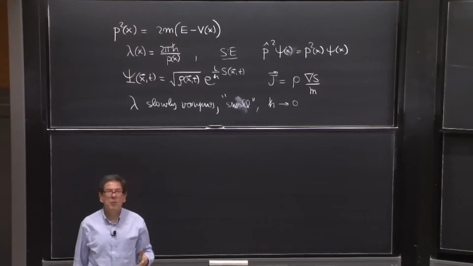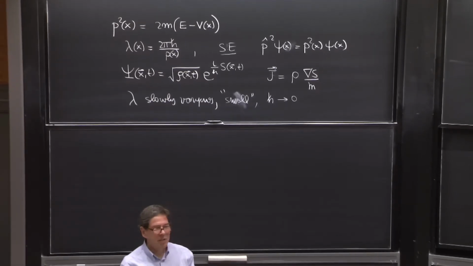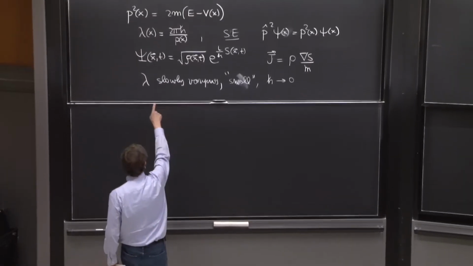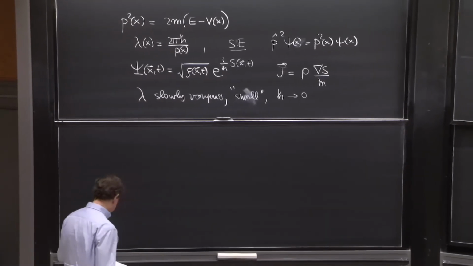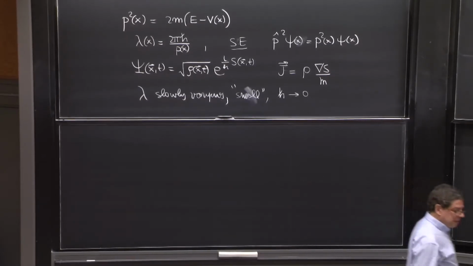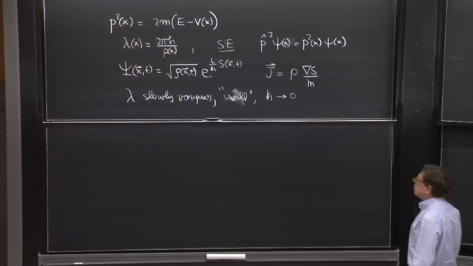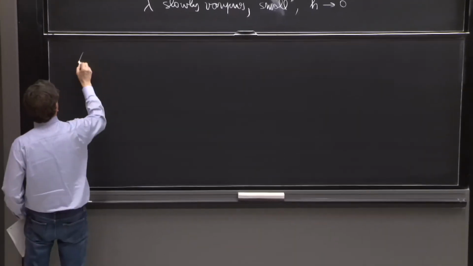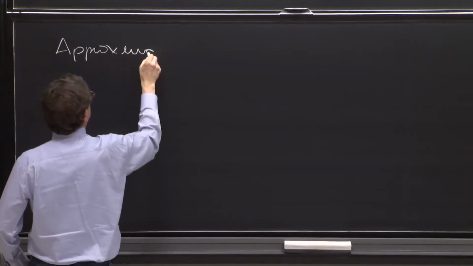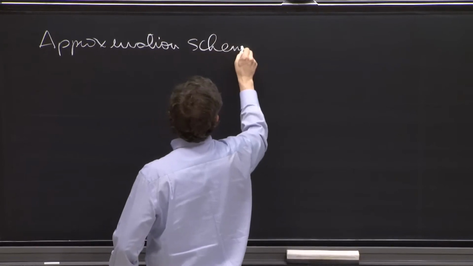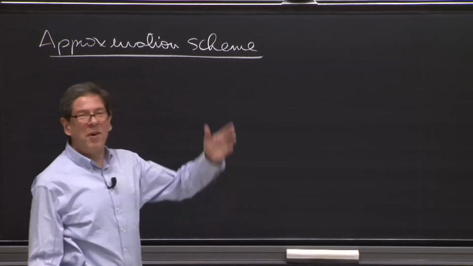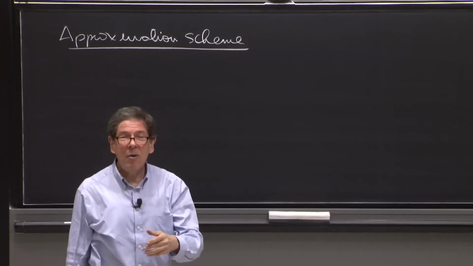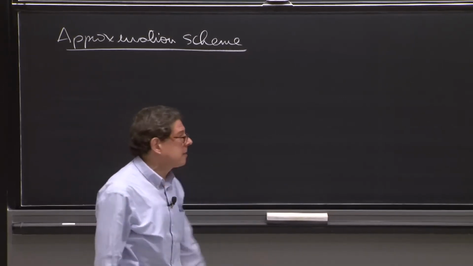So it's time to try to really do the approximation. Let's try to write something and approximate the solution. Now, we had a nice instructive form of the wave function there, but I will take a simpler form in which the wave function will be just a pure exponential. So, setting up the approximation scheme: before, I had the wave function that had a norm and a phase. Now I want a wave function that looks like it just has a phase.